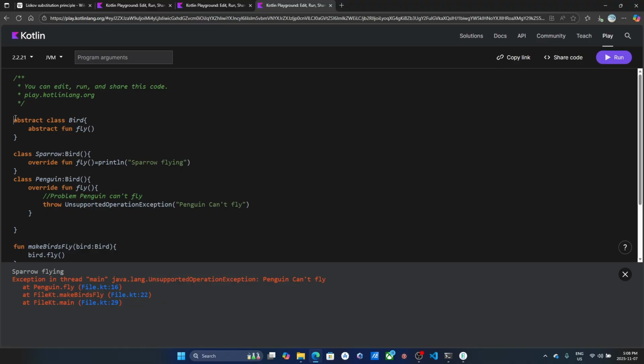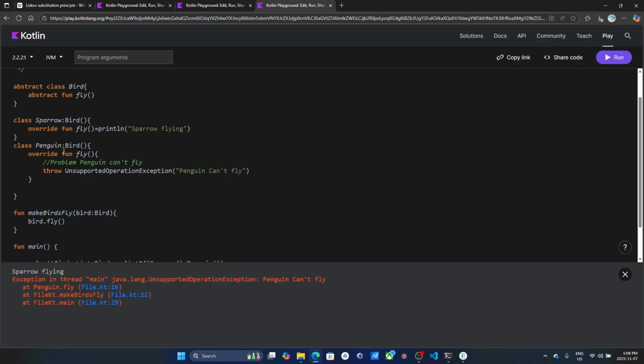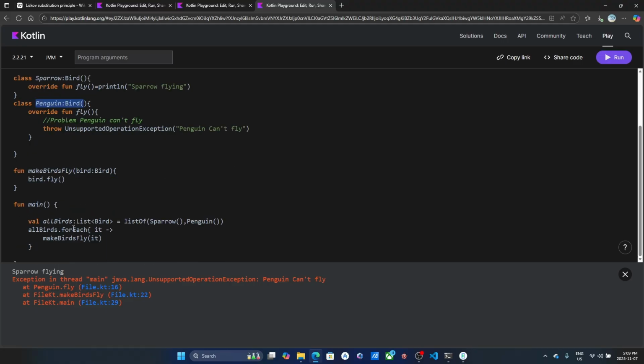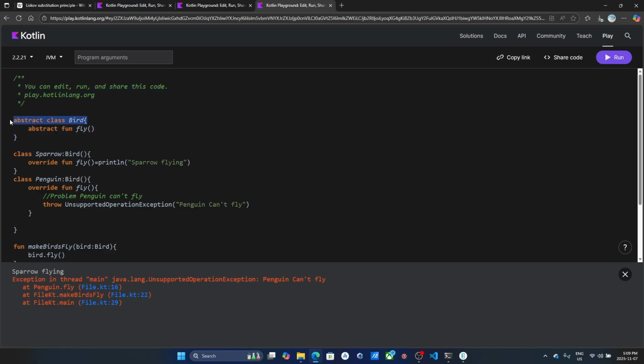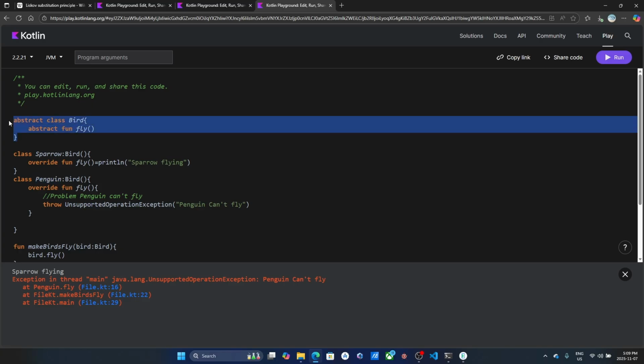So you define the base class bird, an abstract class, and your penguin is a type of bird, a subtype that inherits the superclass bird. If you define your base class in the right way, an object of the subtype is replaceable with an object of its superclass.